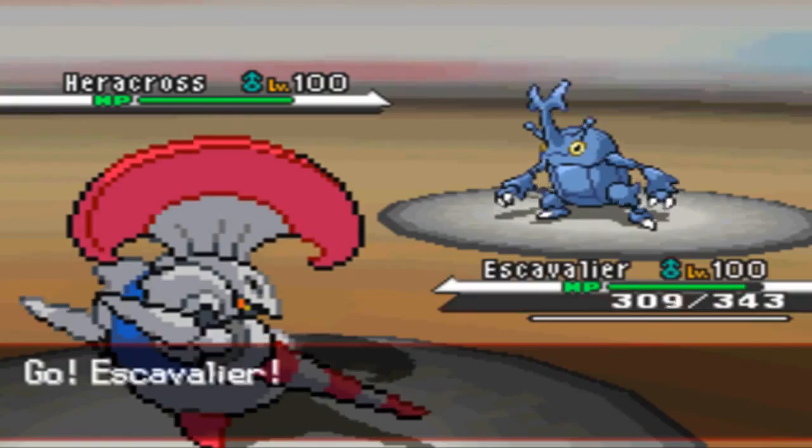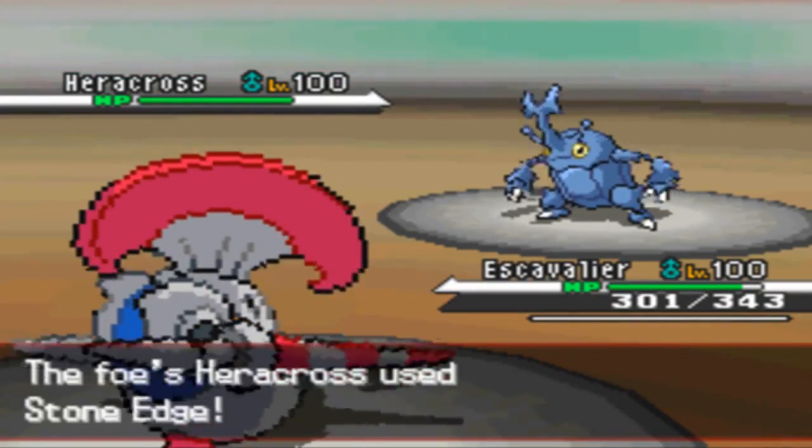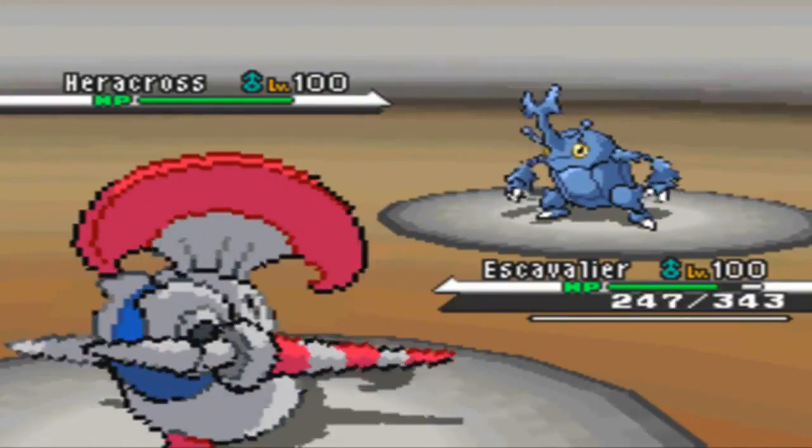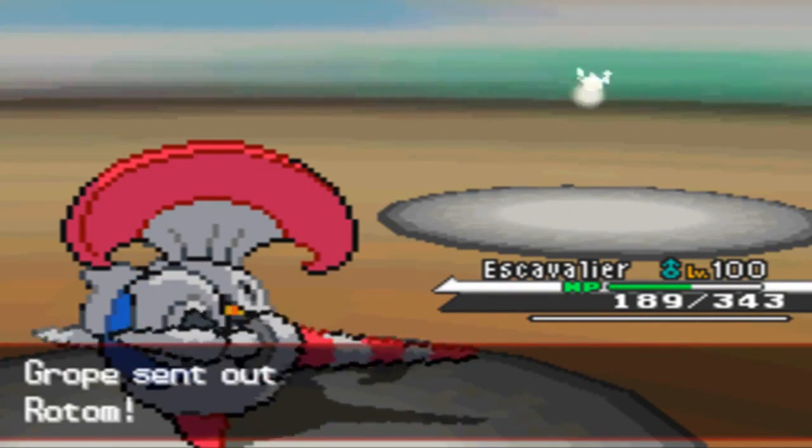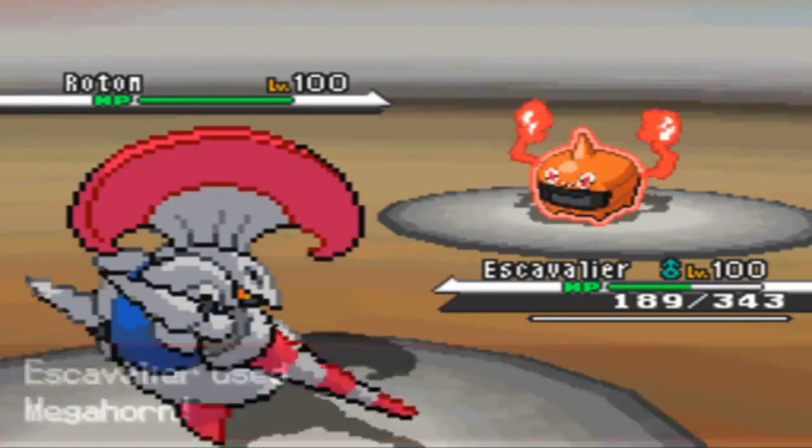Here, I thought Stone Edge was really obvious, and I wanted to go into Donphan to take it, but at the same time, Donphan still has a lot of work left to do. He's got to get their rocks gone and still has to put up rocks, so I don't want him soaking Close Combats from a Heracross early.